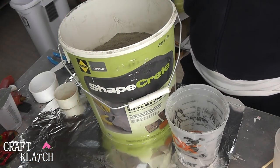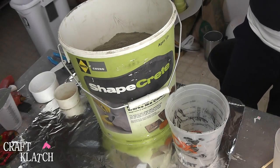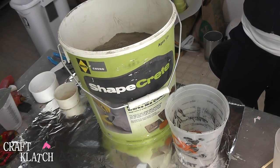I'm going to put a little mask on just in case there's any dust that kicks up. From what I understand, it's concrete, but depending on how you mix it, you could either cast it like regular concrete, or you can mix it with enough water to make it like a clay — you can actually use it like a clay. I have some ideas of what I want to try, but I thought I would start simple and test it out. To get this to the clay consistency, it's four parts Shape Crete to one part water.